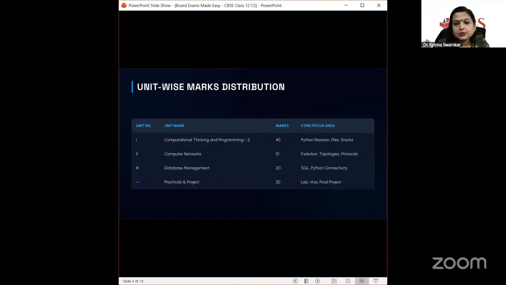Now when you are coming to the third chapter, that is database management, DBMS is your scoring zone. Why? Because it comprises SQL, which is a query language and predictable, which is very easy for you. And don't forget about the 30 marks, which you have already given or are going to give, the practical exams. This is a kind of safety net for you. At least if you go to your practical, you are 100% sure you will be able to get the 30 marks. And that is a safety guard for you.